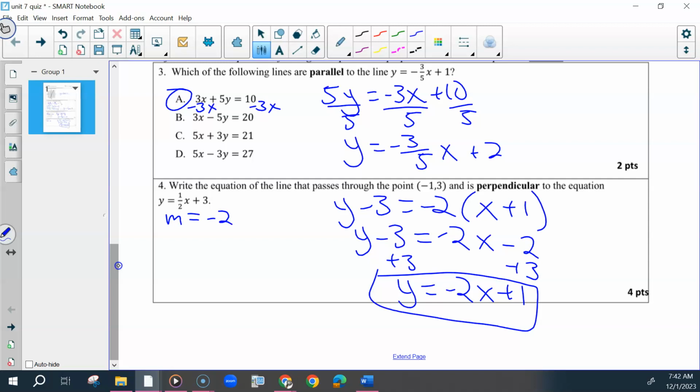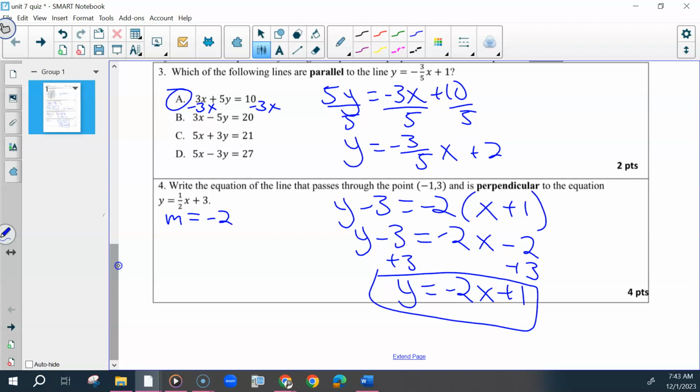If you have specific things like what does this say, or you're not sure why points got taken off, I can come around and answer those. If you don't have specific questions, you can be working on more problems in the review. If you've done all of those, you can go back to your notes, do practice problems in those.